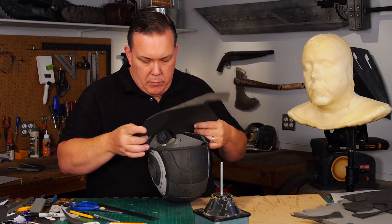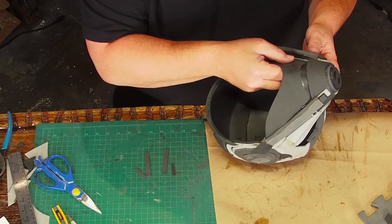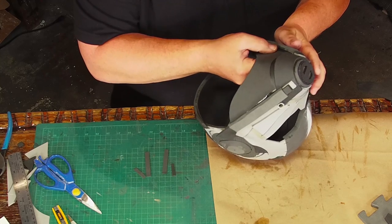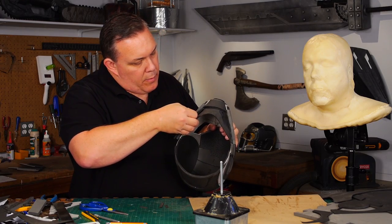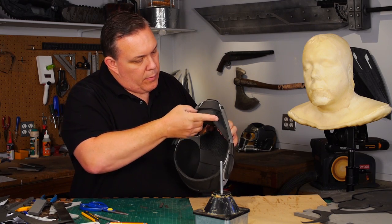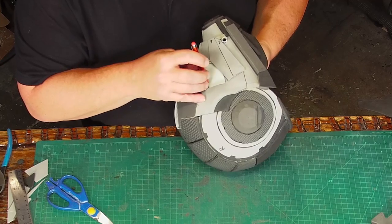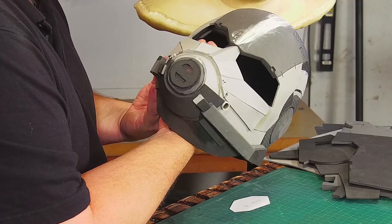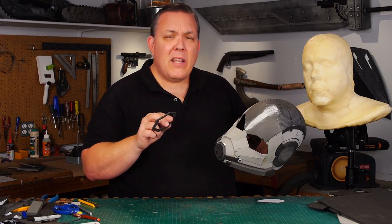The underside of the jaw is covered, and a simple right triangle of 2mm foam, with the corner rounded off, will do nicely. I also cut a curve so it'll fit my neck and glue it on. I add some little strips for detail on the underside, and I can start working on the lenses. I hold a piece of poster board behind the eyes to trace the eye socket, and I cut out a 5mm foam frame or gasket. He has it in the movie anyway. So I got the grommet that I want for the lens, and I think it's gonna work.